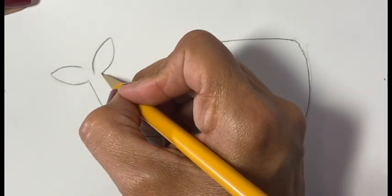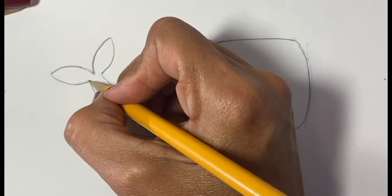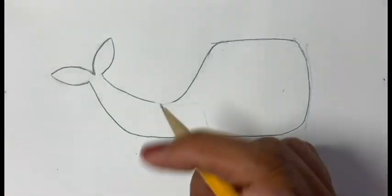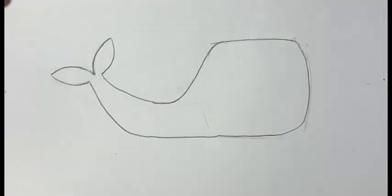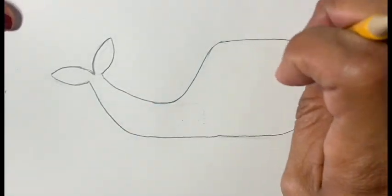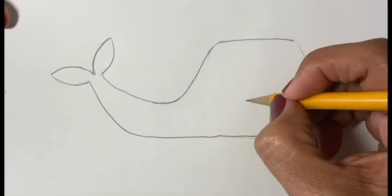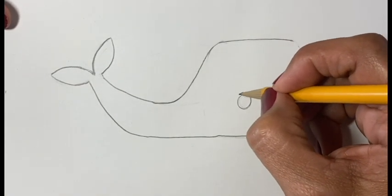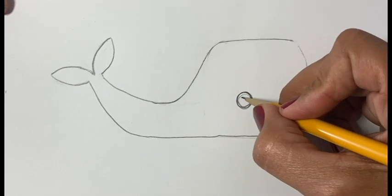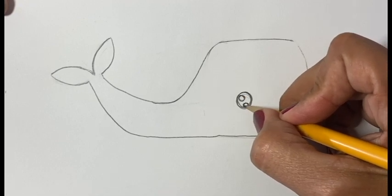There we go. Connector. Right here. Connect it. Right here, I'm going to clean this up a little bit. Clean up the box. Then over here, like way down here, I'm gonna make a circle. And I am going to make a little circle inside the circle and a tiny circle over here.